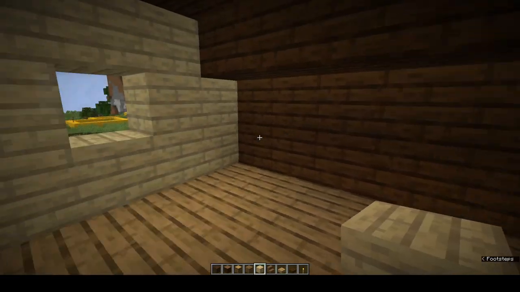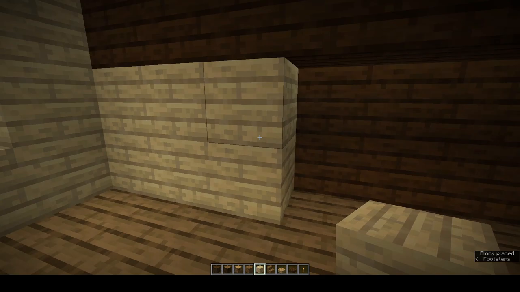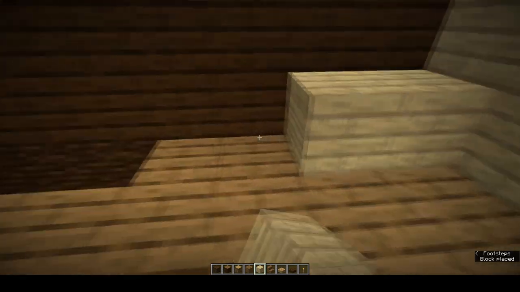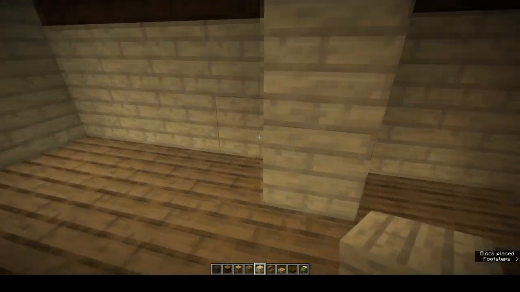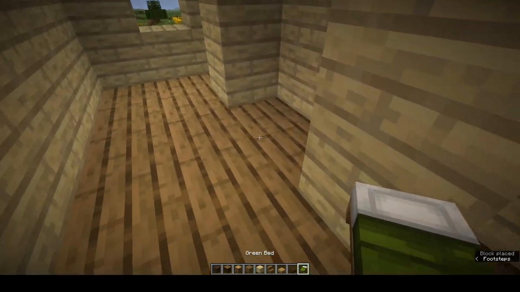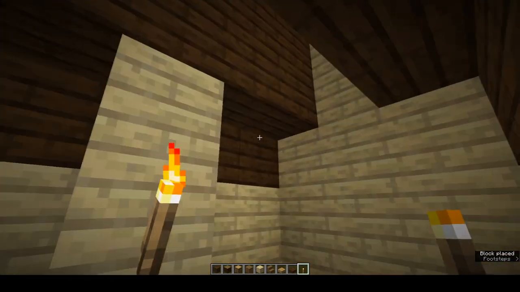Now on this floor, we're going to do something a little different. We're going to add internal walls. That just waterproofs this level of the roof. Now I'm just going to add some planks there, leave a gap of 2 and some more planks for a cozy little sleeping area. And pop in some torches for light.